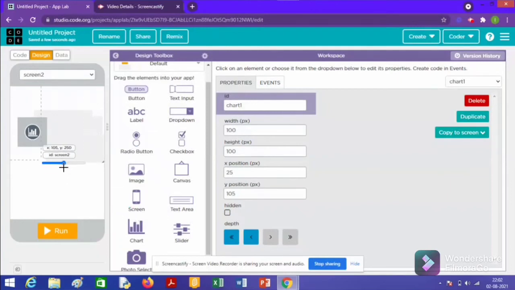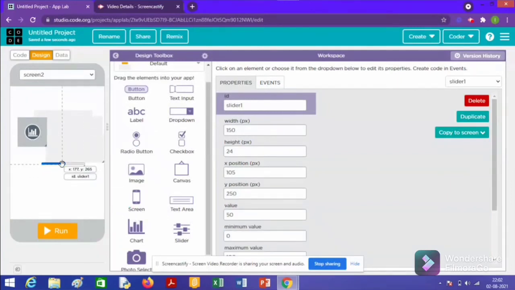Next element we have is slider. So slider is basically to give the user control over the exact direction of the buzzer. So if you want to change the pen size, or if you have created any app where you are showing the option for eraser and you want to change the size of the eraser or the size of the pen, for that purpose the slider is used.